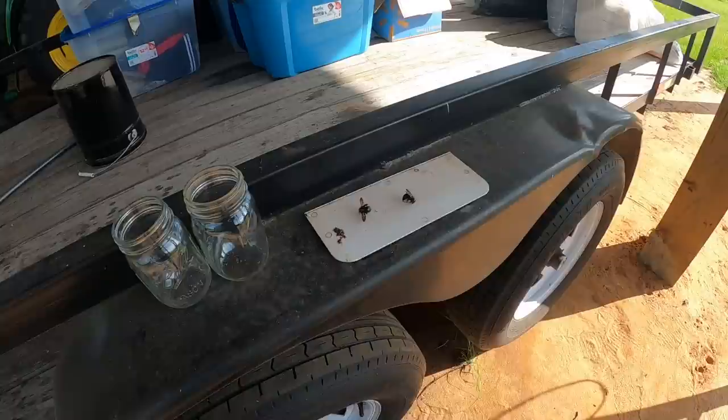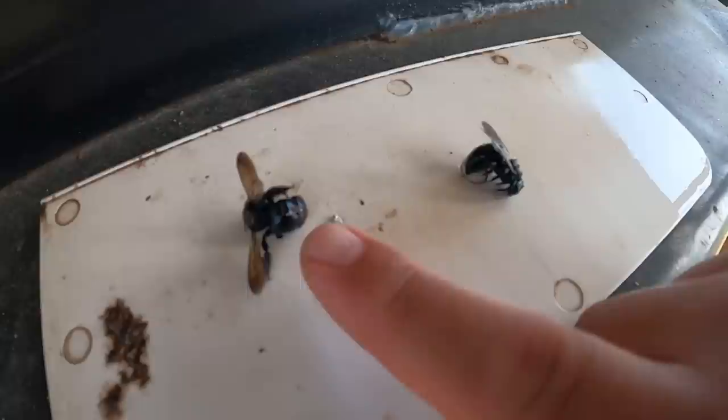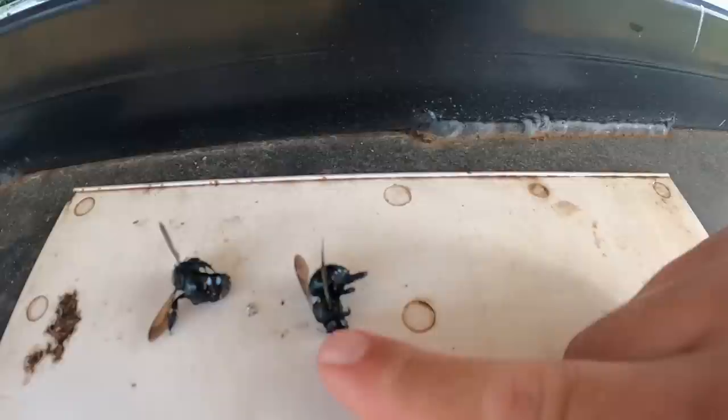Okay, so here is our whopping 2 catches. This is what a carpenter bee looks like. Notice the slick abdomen. That's a big key difference between a bumblebee and a carpenter bee. And these are females. You can tell the difference because a female has a solid black head, whereas the male will have what looks like a yellow or white patch right in the middle of the head right there.